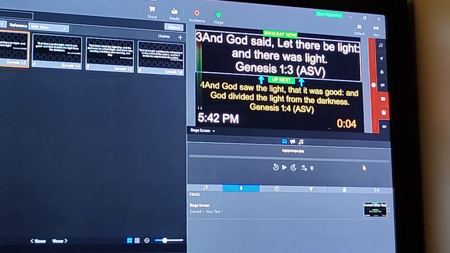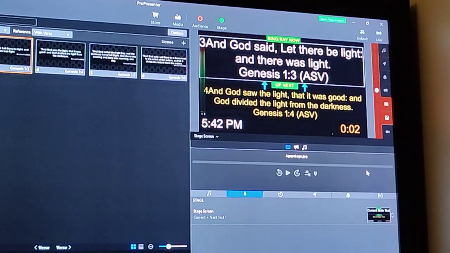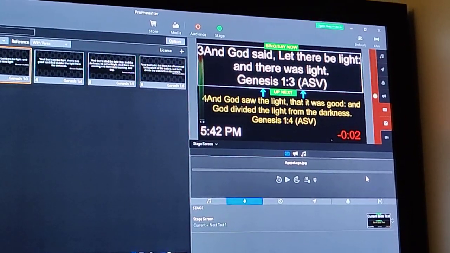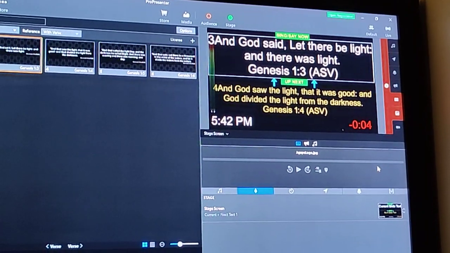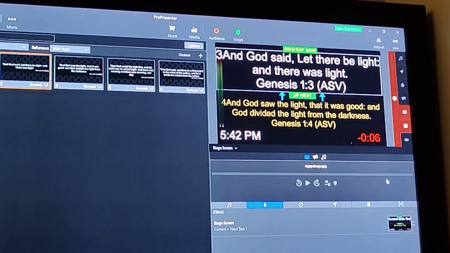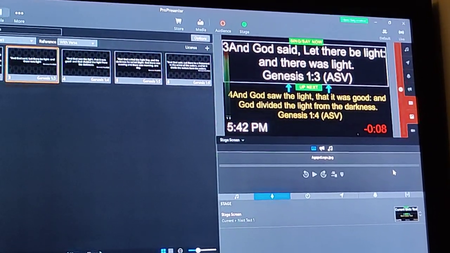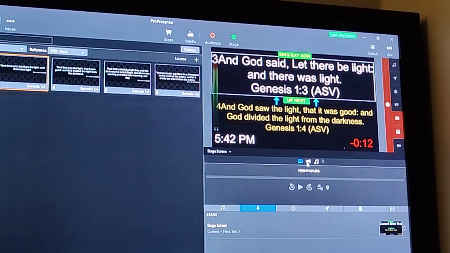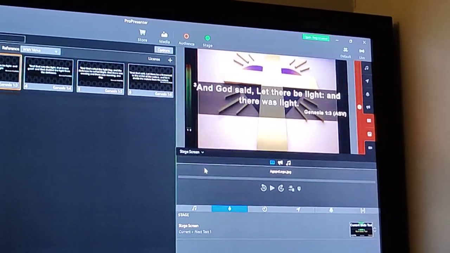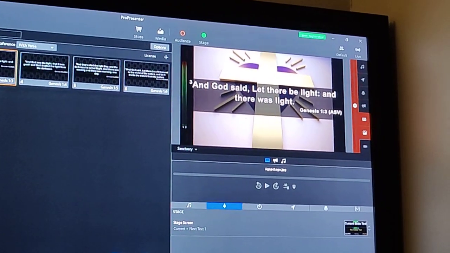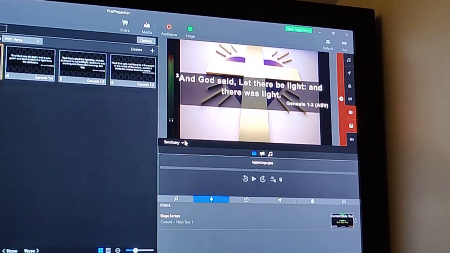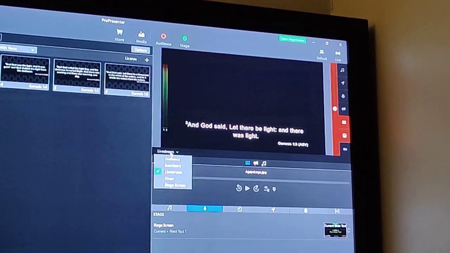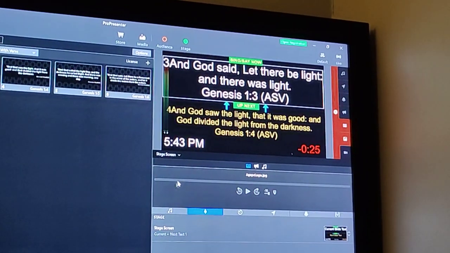Of course, once this goes all the way down to 0, it's going to start to show how much time they're going over. So kind of a, hey, let's hurry up and wrap this up sort of thing. But it will help keep things on time and orderly without anybody in the sanctuary even having a clue, or anyone on the live stream even having a clue as to what's going on. So a ton of communication here.